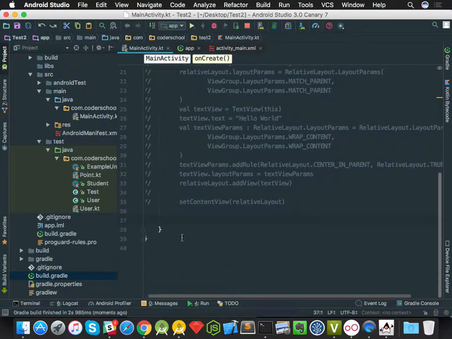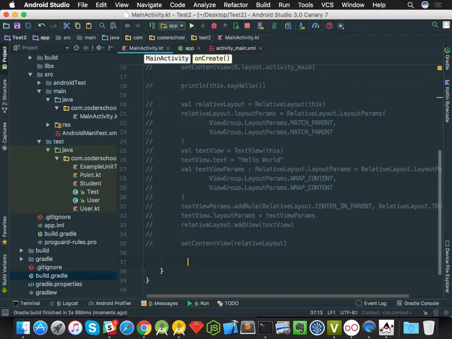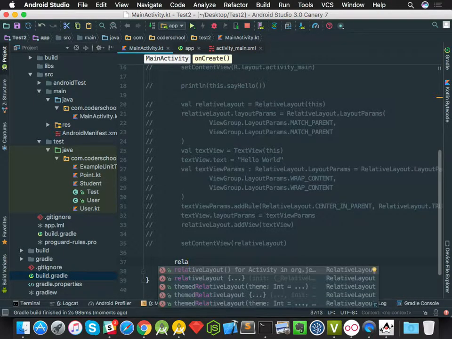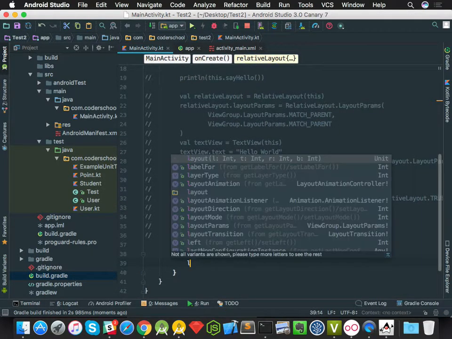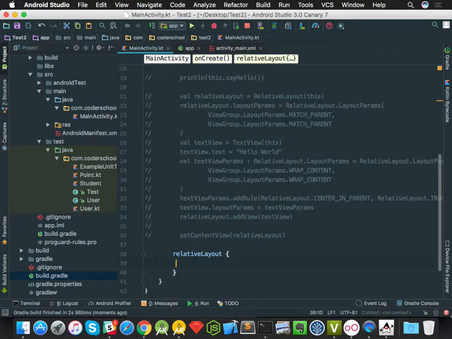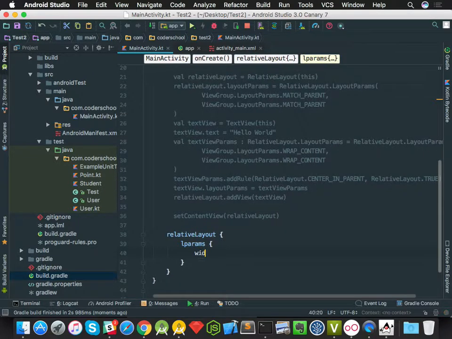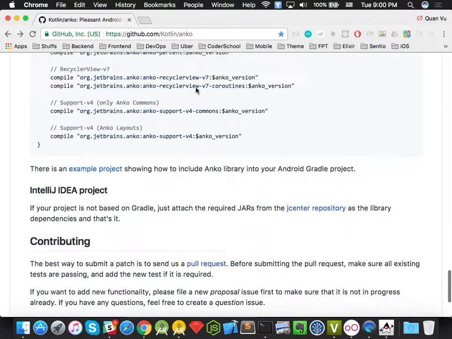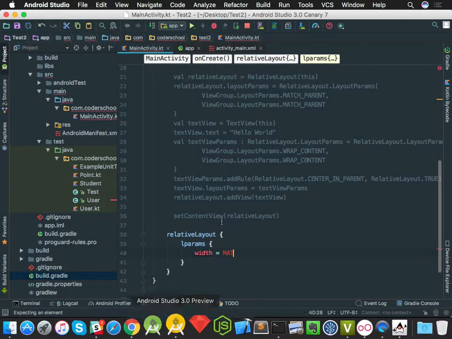So I'll do it very quickly here. I'm gonna convert this pretty hard code into Anko, and we're done. So we have relative layout. We have layout params, with width equal to match parent. I forget the match parent. How to do match parent?